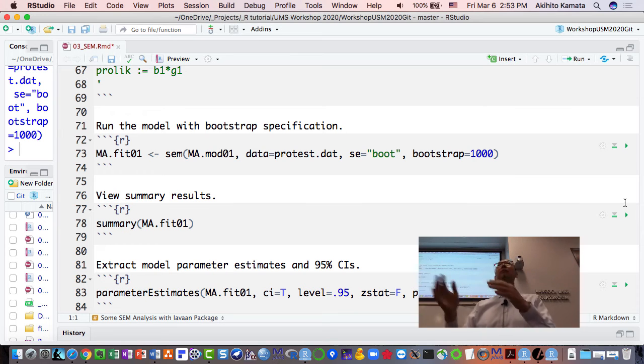The confidence interval should be obtained from the empirically obtained bootstrap sampling distribution. That's why I'm running the bootstrap, and it is highly recommended.